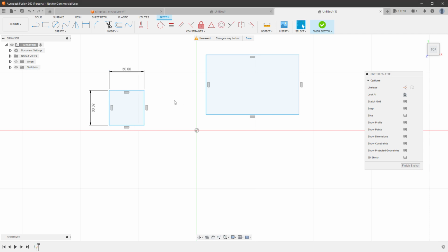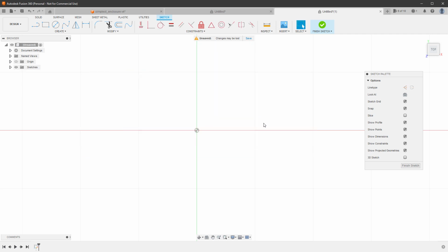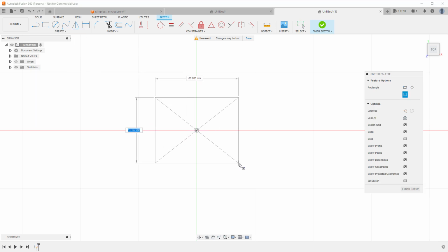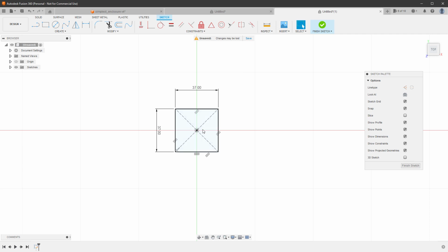And I think the rectangle is a great starting point because our module looks like a rectangle, or like a rounded rectangle, from the top. So I'll get rid of those 2 rectangles and draw a new one, but I want to draw it from the center. So I will click Create a Rectangle, a Center Rectangle, and then click on the origin and type in the dimensions. I've already measured the size of the board. It seems to be around 37 by 37 millimeters. So this will be our starting shape.